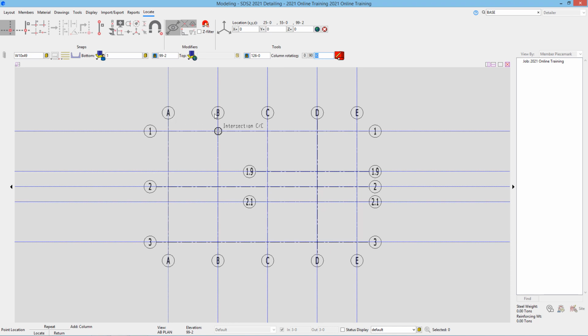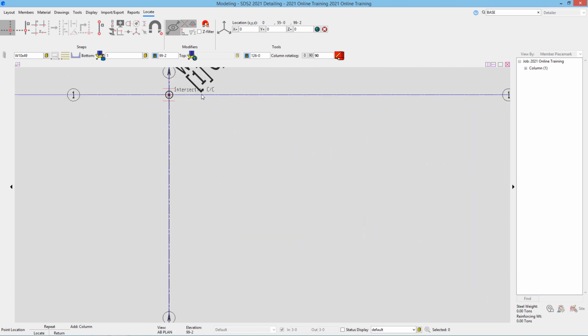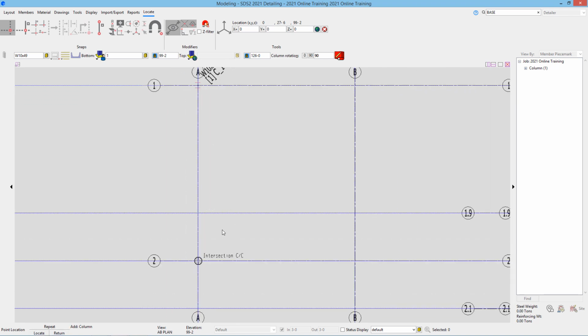With all of our information here filled out, I'm going to go ahead and select A and 1. If we zoom in, we can see the wide flange outline there. Now looking at our button bindings, we can see left click is for locate, middle click is repeat, and right click is return. So we got to be careful that we don't middle click to try and pan, as that would repeat or add that column again.